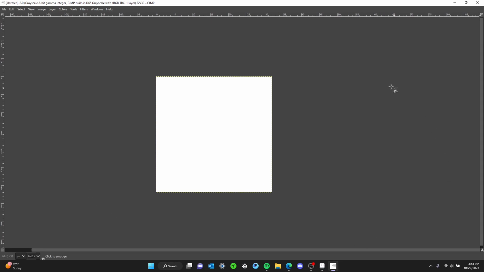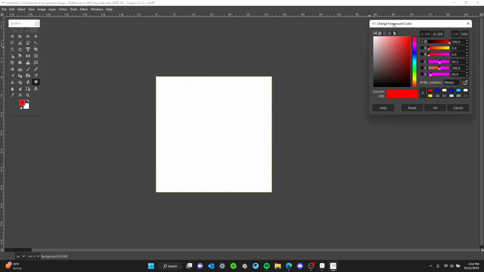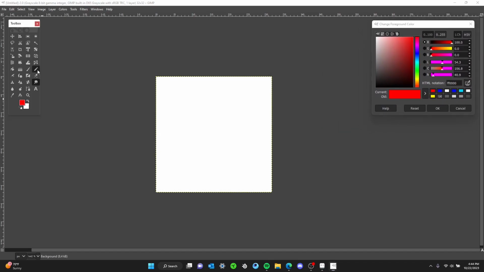So right now we can't see any of our tools, or our colors or any of that. To show that, we need to go to Tools and then New Toolbox. Now we can make this bigger and smaller, or wider and all that. And then we want to see our color, so we just click on these two squares, either one, and we can see our colors now. If you want to see your tool details, you can double click on any of these to show your tool options. And these are the basic windows you want to have open.